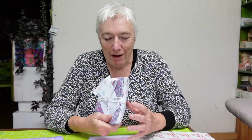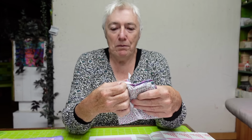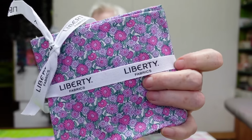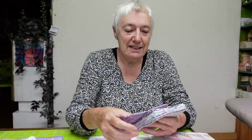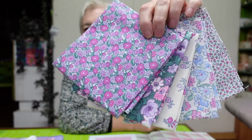Today I want to talk to you about this fat quarter bundle here. I haven't opened it yet, so we'll open it now. It's from a company called European Quilt Supplies, and it's Liberty quilting weight cotton. Beautiful designs. And this was sent to me out of the blue. I didn't order this, I was just sent it, which was really nice, wasn't it? And so let me show you the fabrics because I think they're very beautiful. Aren't they gorgeous? And it's quilting weight, which is really nice to work with.